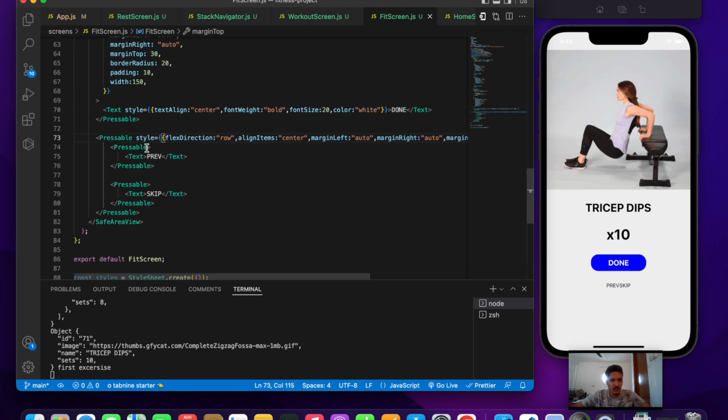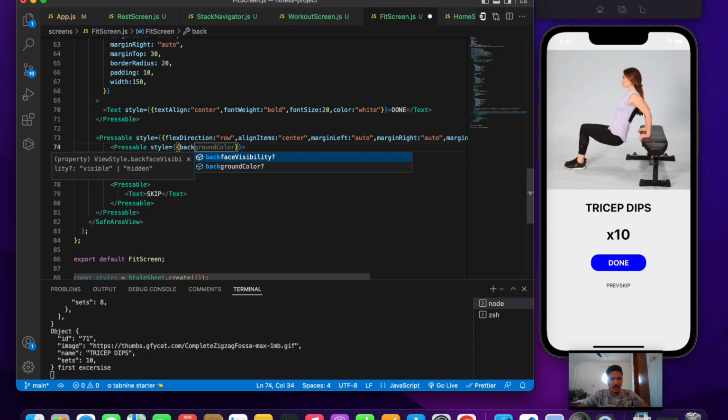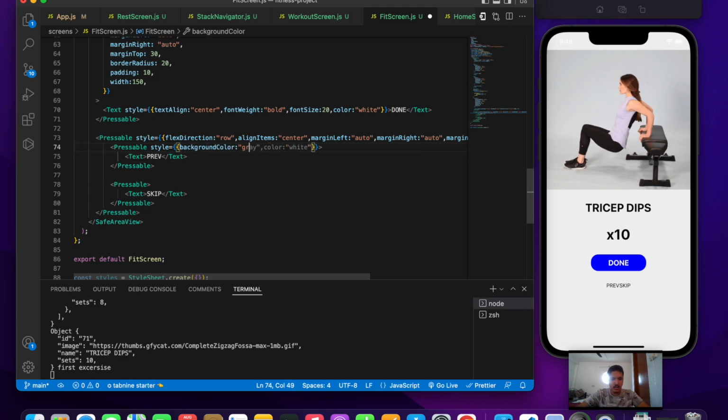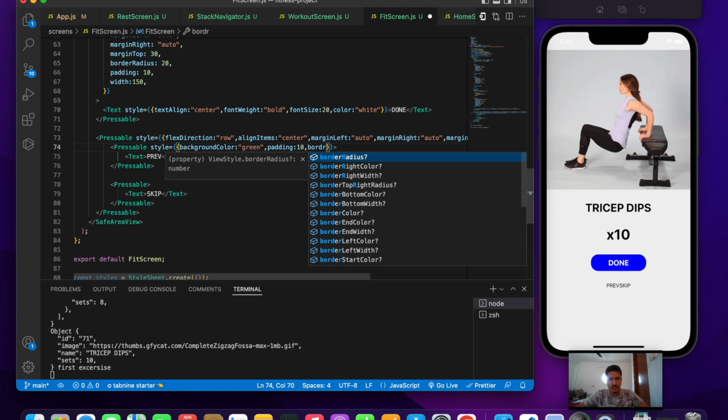All right, cool. So for the styling of the previous, let's give a background color of green, and a bit of padding of 10, and a bit of border radius too.